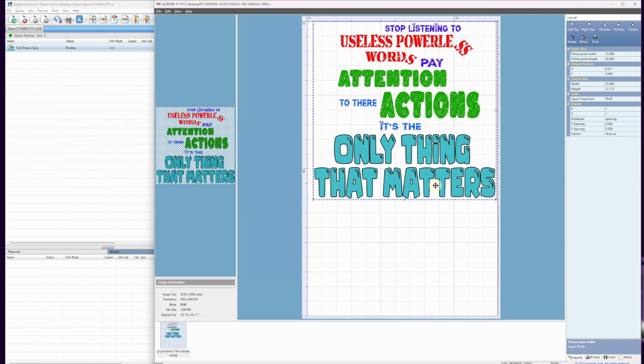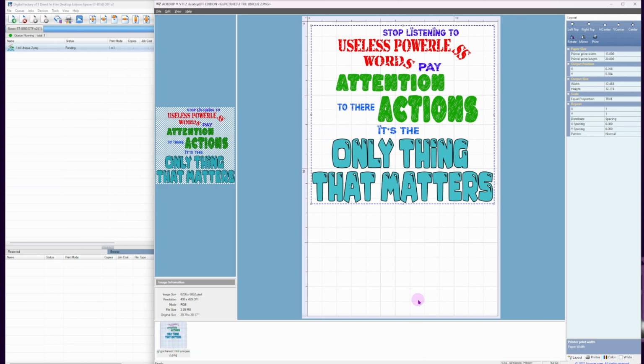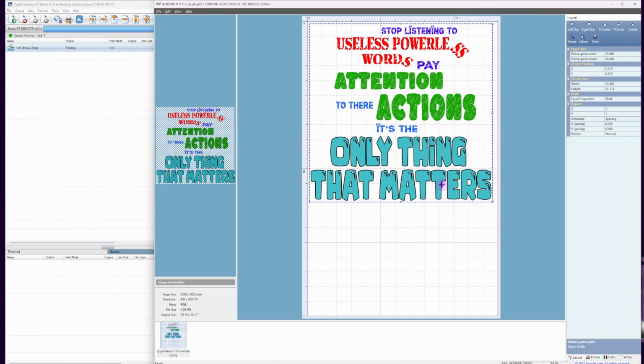Unless the image is smaller, you have to physically fit it in. I make all my images larger and just go in and shrink them. They print nicer. I don't know if anybody ever told you that. When you design your own images, they print better when they're bigger. Smaller images look pixelated when you print them. So I design my own, and they come out nicer when you make them bigger.